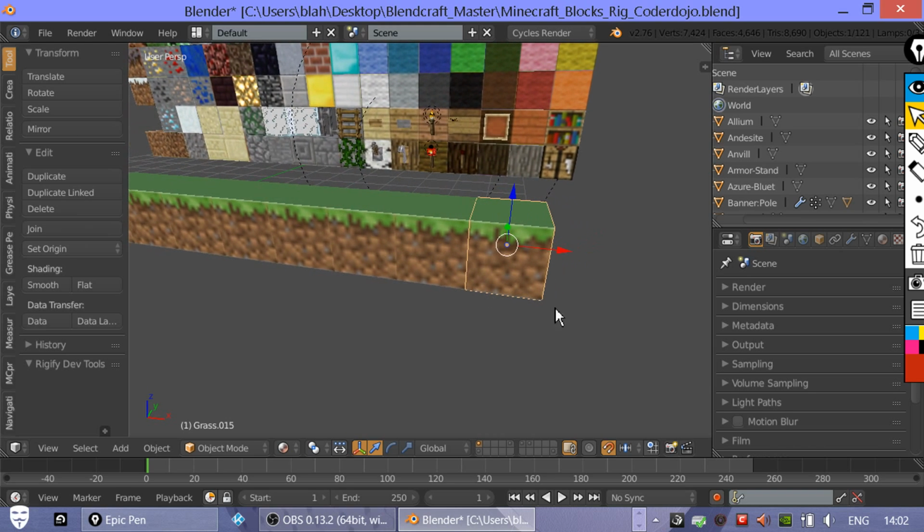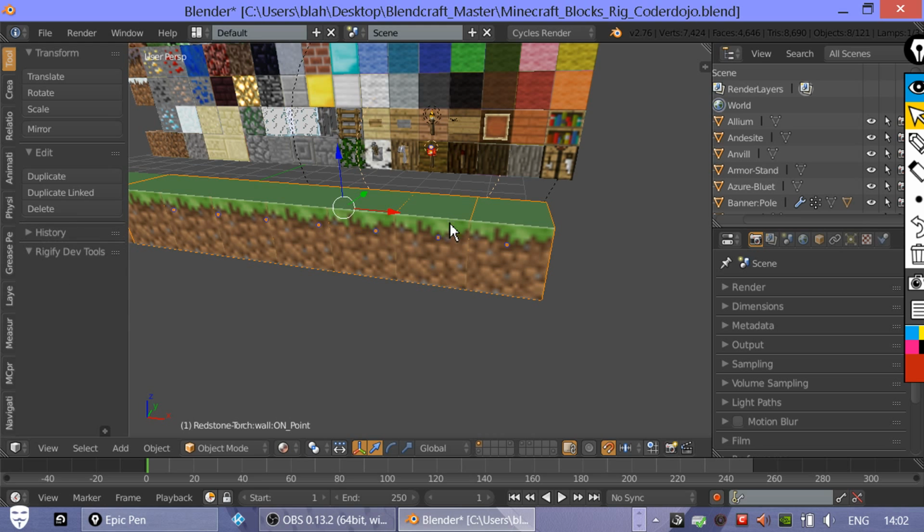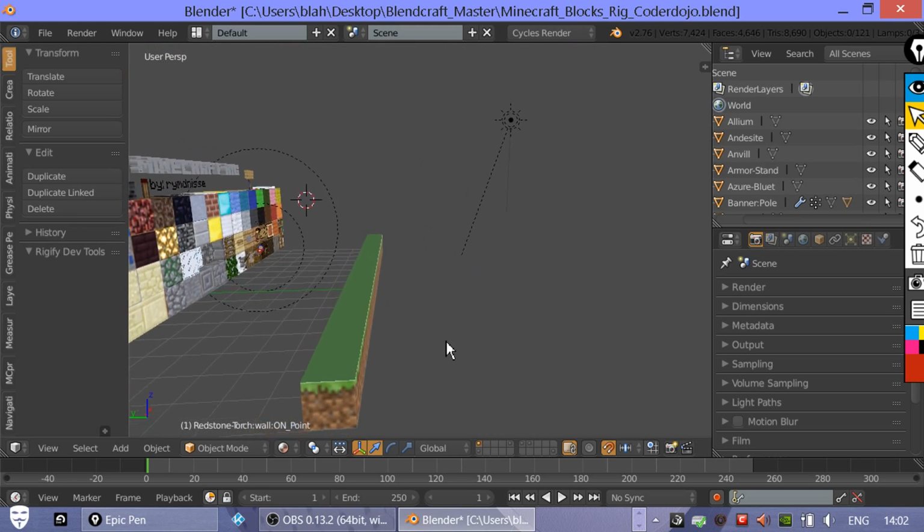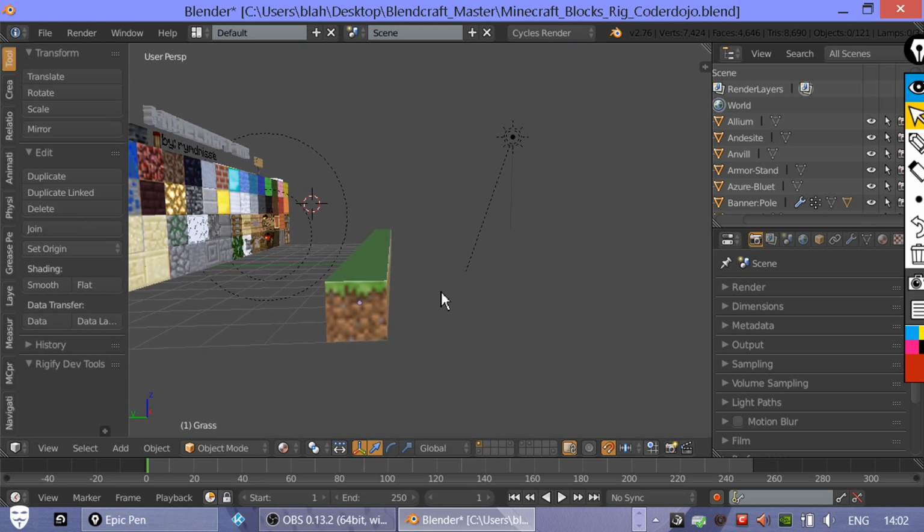Just to quickly recap, you click on an object to select it, but if you hold Shift, now you're adding to the selection. So you can just click and add to that. And while you're holding that, if you click on an already selected object, it'll highlight in a different color, which means it's the active object. And if you click on it again, it'll get rid of it. But that, again, would be a very slow way of going about it.